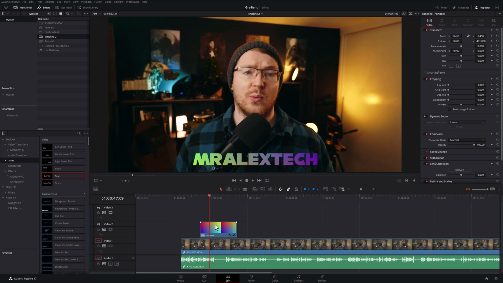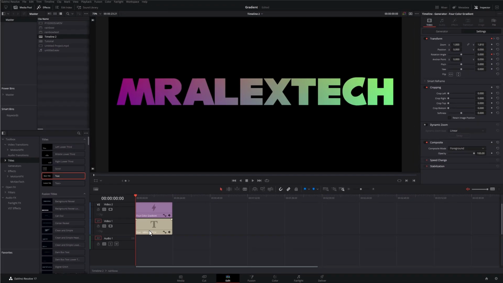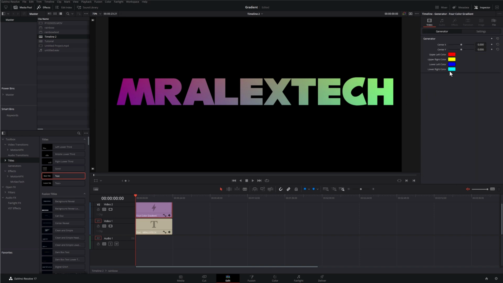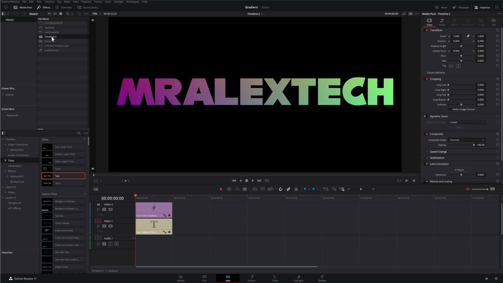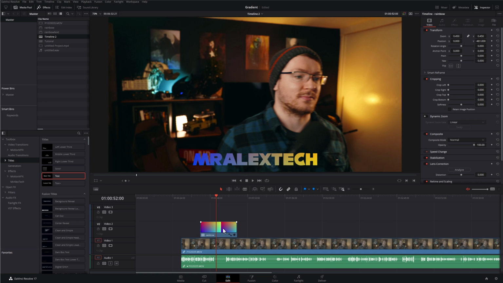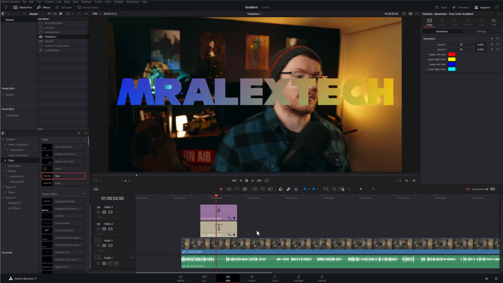Now, don't worry, that's just a compound clip. You can still get access to the text and the four color gradient if you want to. Simply right click, open in timeline. And then you'll get back to this point so you can give the text box a click, change any of the titles, or give your four color gradient a click and change any of the colors. To get back to that original timeline, just find it within your media pool. Mine's simply called timeline 2. Double click and we're back at this point. If you want to get it back to its original form, right click, decompose in place, and then you're back to where you started. Simple.